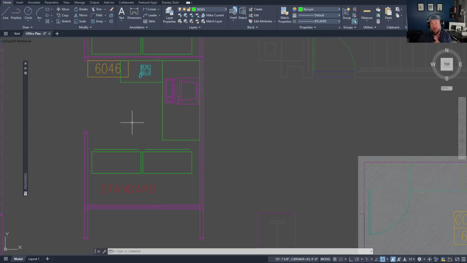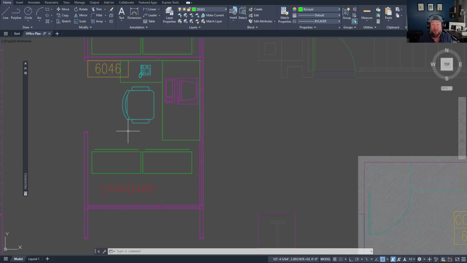Now, here's the trick. Let's go back to that oops command. So if we simply type in oops and hit enter, you can see that our chair came back. So oops is like an undo, but it's only for deleted objects. So if you delete or remove an object from your drawing, you can type in the oops command no matter how far you go in the process of drawing and editing your drawing, as long as you haven't deleted anything else.